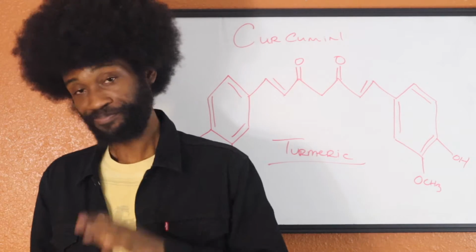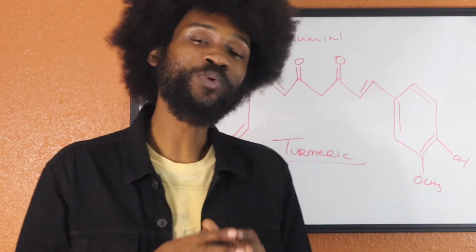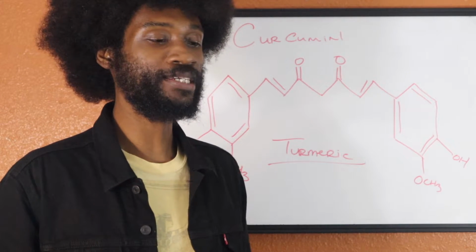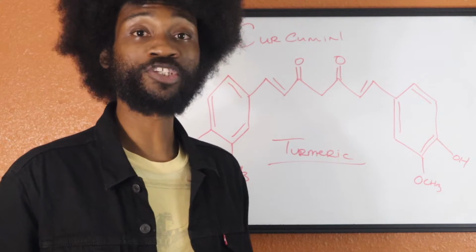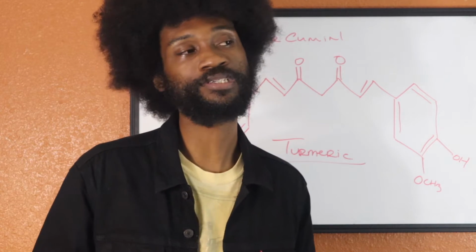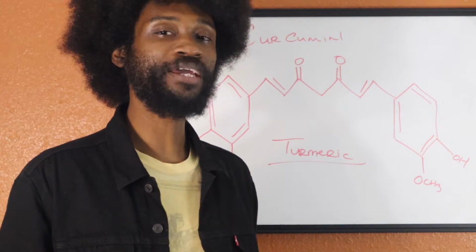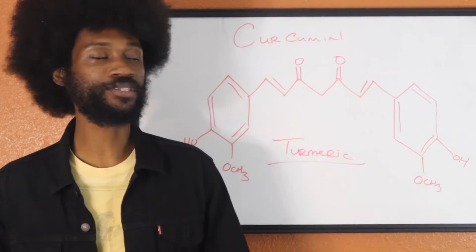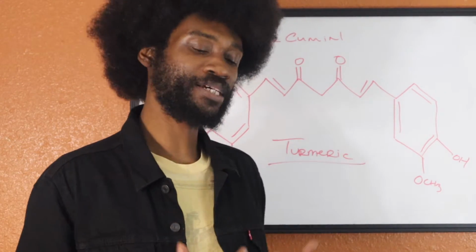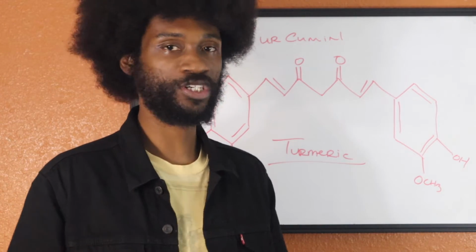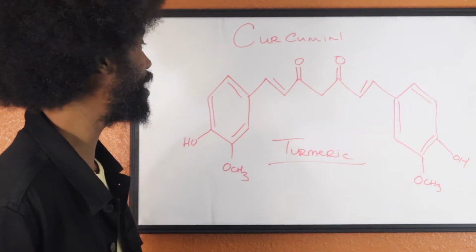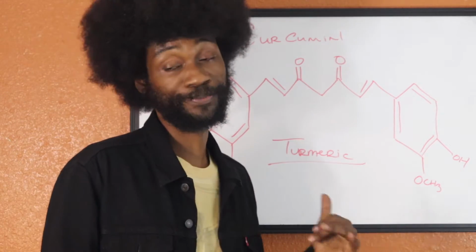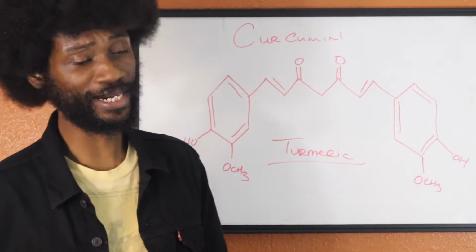However, when it's combined with other terpenes and other phenols from other spices and herbs, it creates complexes, and this is when you get into the Maillard reaction and you get into melanoidins. When I get further into the food sciences soon, you'll see these complex molecules that are formed through the heat, the pressure, and these particular elements coming together. And this curcumin is a real strong molecule right here.